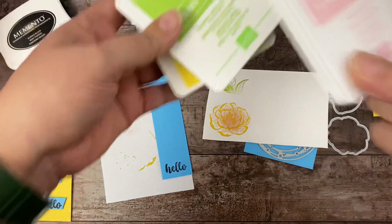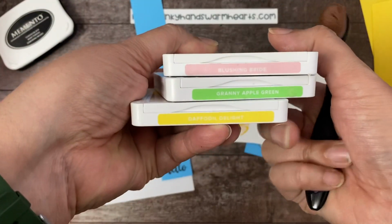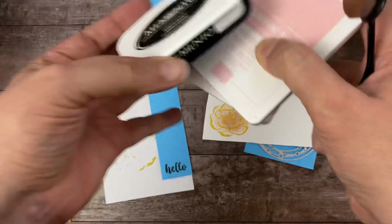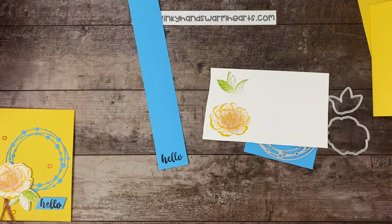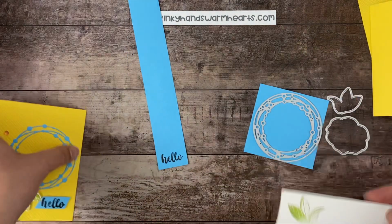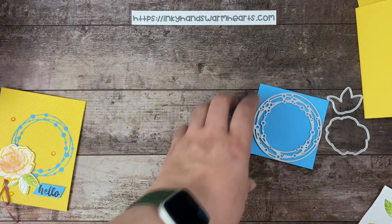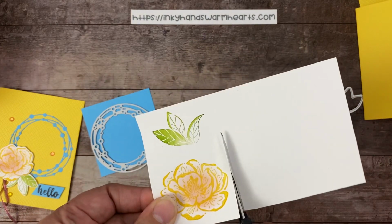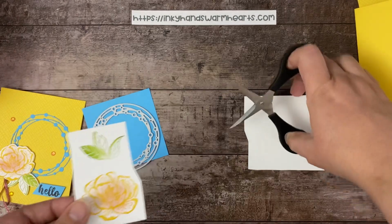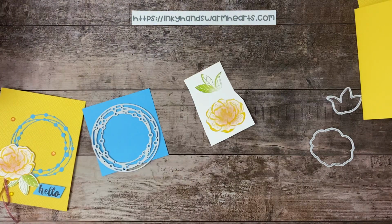So for our ink colors today, we used Blushing Bride, Granny Apple Green, Daffodil Delight, and Memento. Those were our 4 ink colors. All right, I'm done with the scrap. Let's bring our die cut machine in and let's go ahead and die cut our 3 pieces. So what I like to do when I die cut is I will cut my scrap away and just have the small piece that I need. And I'm going to use the mini machine today. These should fit on the mini machine.